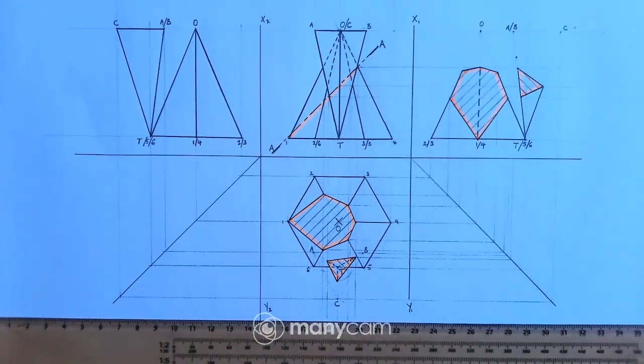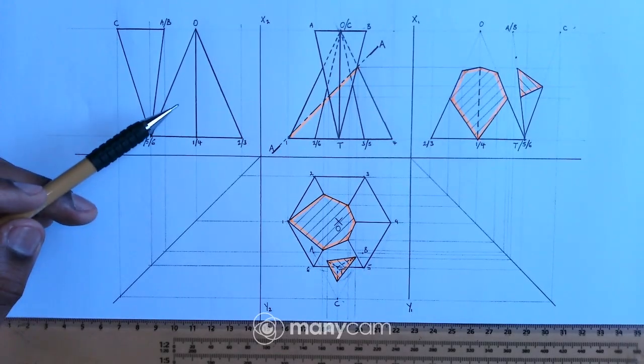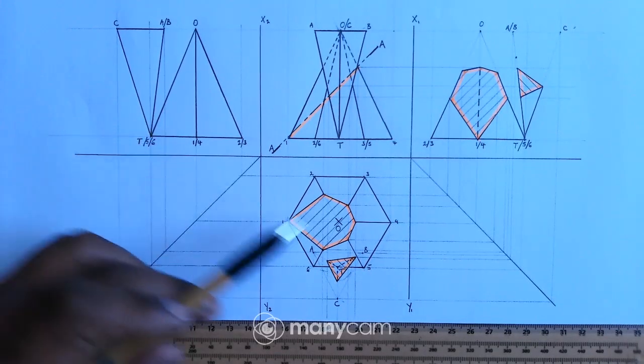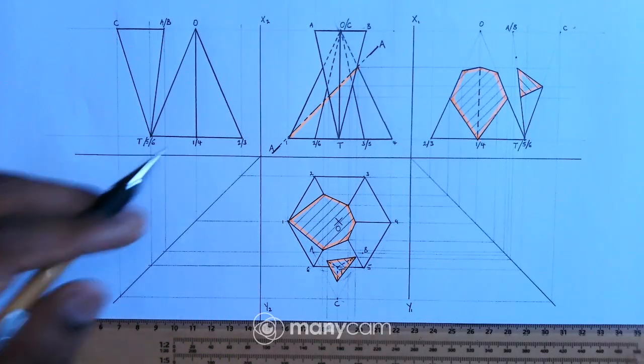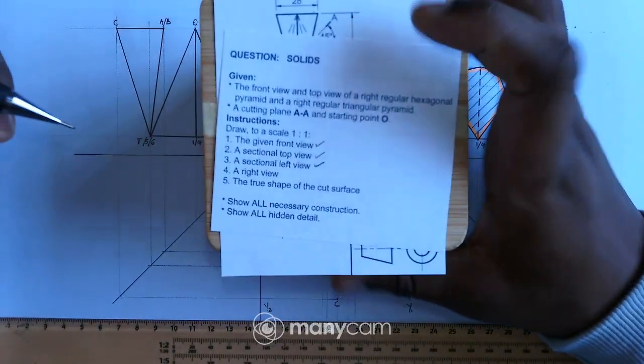Just like that, this is our right view. No hidden details here. Yes, so this is our right view, so I can just mark that off.